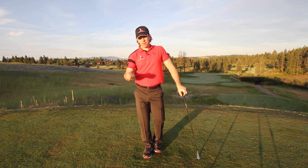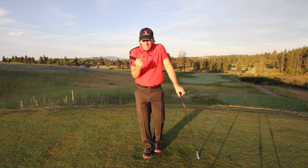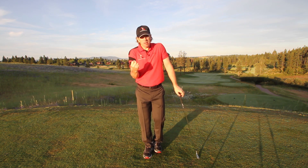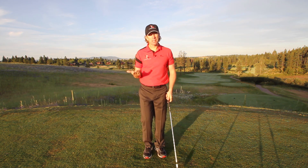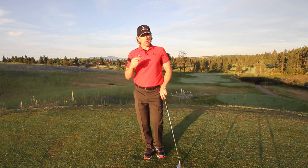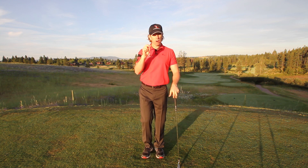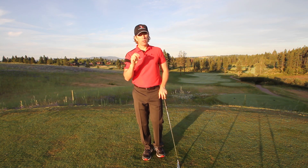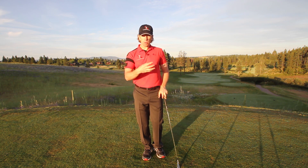The arms and hands stay soft — staying in reserve so that they have speed to release. When your arms, hands, and muscles get really tight, you can't move them very fast. Tighten yourself up and try to move as fast as you can — you simply can't. From here up, you're going to feel very relaxed in the Rotary Swing, and you're not going to feel like you're putting any effort into the swing. That's going to be the hardest mental hurdle for you to overcome when you start building a tour caliber golf swing like the Rotary Swing Tour is.